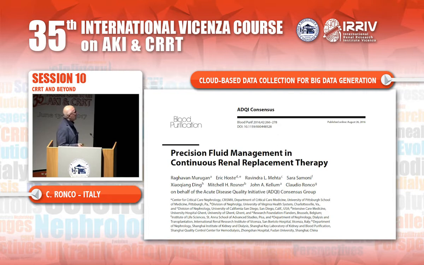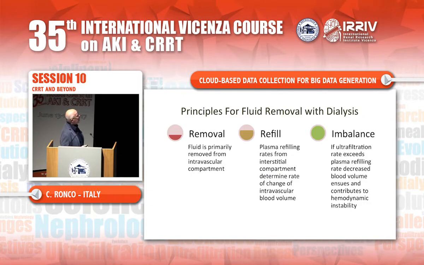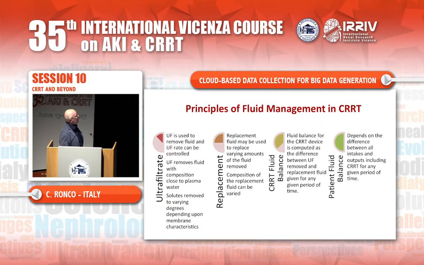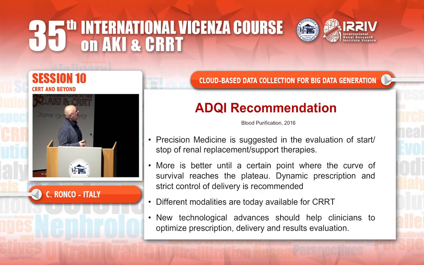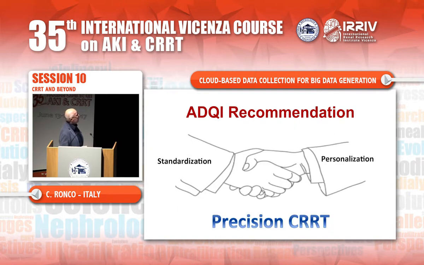So this is what has been proposed also in terms of fluid management. Precision fluid removal intends to have information on removal, refilling, and possible imbalances. Of course, distinguishing between what is the CRRT fluid balance from the patient fluid balance requires more information. The recommendations of ADQI at the end was that new technological advances should help clinicians to optimize prescription, delivery, and results evaluation. So precision medicine somehow combines standardization and personalization in CRRT.